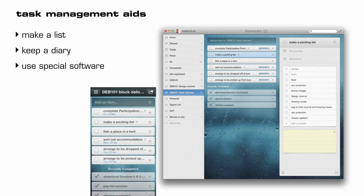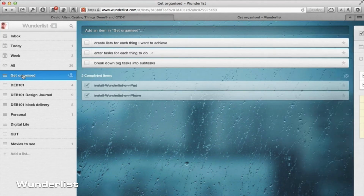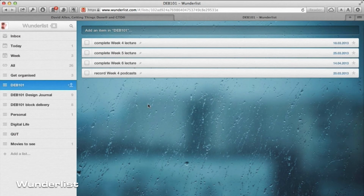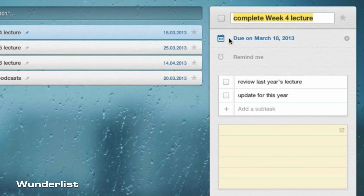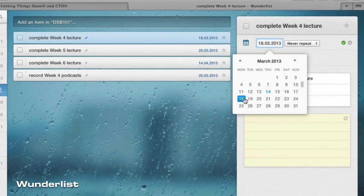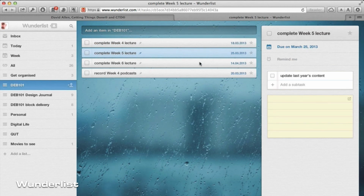This is known as productivity or task management software, and some of this software is available for free, such as the freely available Wunderlist. You can find demonstrations of how to use software like this. Sometimes it's known as Getting Things Done software. Wunderlist and programs like it can help you manage all the different due dates that you have, not just for a single assessment, but for a whole unit, and indeed all of your units at university, and indeed aspects of your personal life as well. You can find out more information by looking at YouTube, and even I have recorded a guide to using Wunderlist to manage your assessment items. So look for this, and I hope you find it useful.